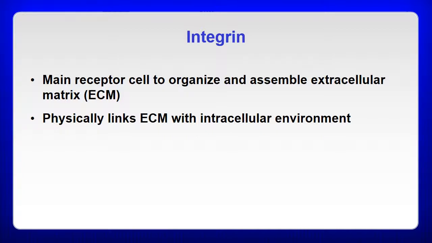Now, as far as integrin goes, there's two parts of it. There's the extracellular domain, which is the direct connection that just binds the extracellular matrix components. There's then also what's called the intracellular domain, which is directly connected to what's called the actin cytoskeleton. Okay, so what the actin cytoskeleton does is essentially it's a filament that basically bridges the gap between the integrin receptor and the nuclear membrane.